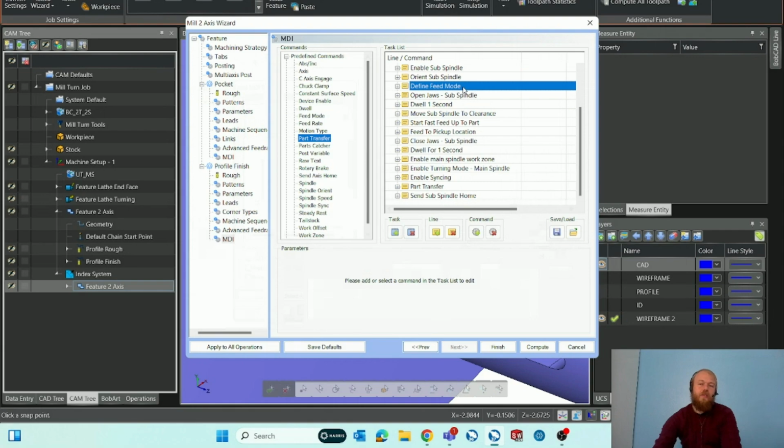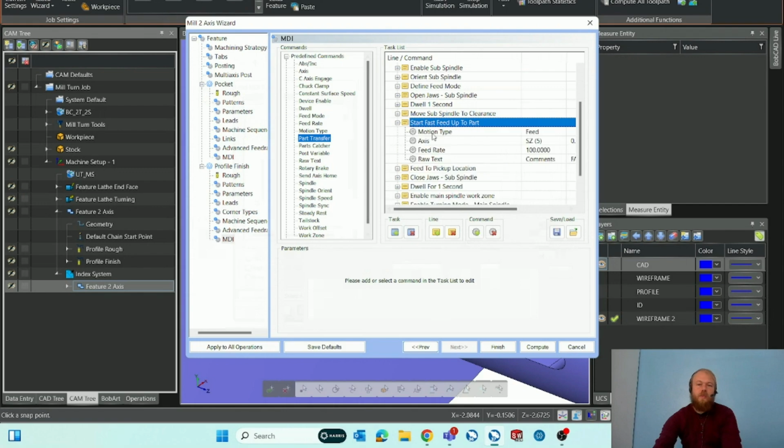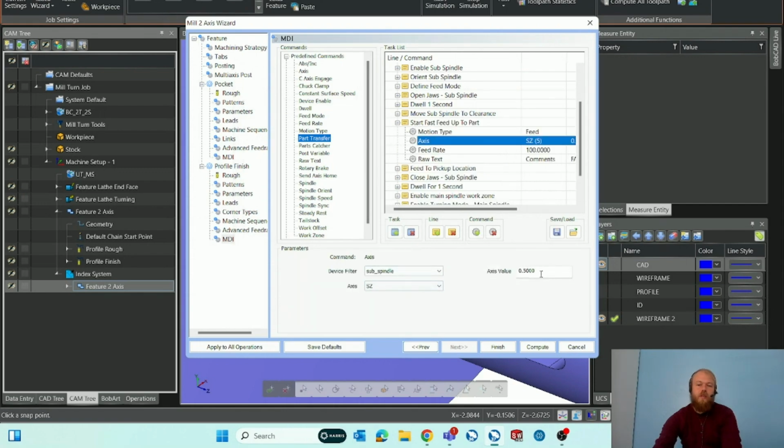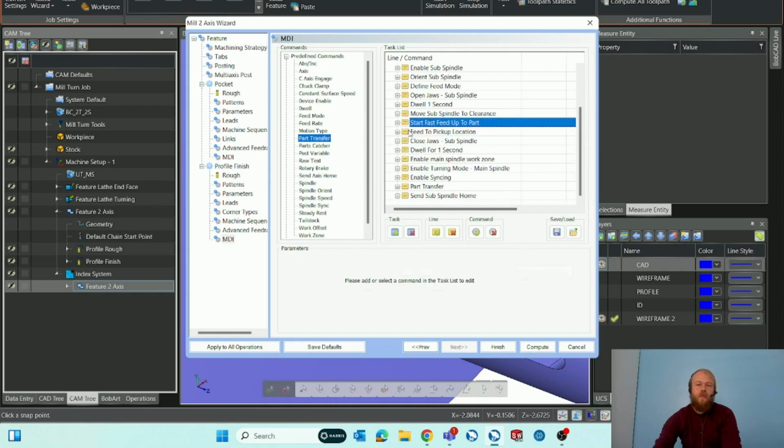It defines the feed move, says, okay, move in inches per minute for the sub spindle, open the jaws for the sub spindle, dwell for 1 second, move the sub spindle to the clearance location off of the stock, then start fast feed up to part. So it moves right to the edge of the part here, 1/2 inch above it.